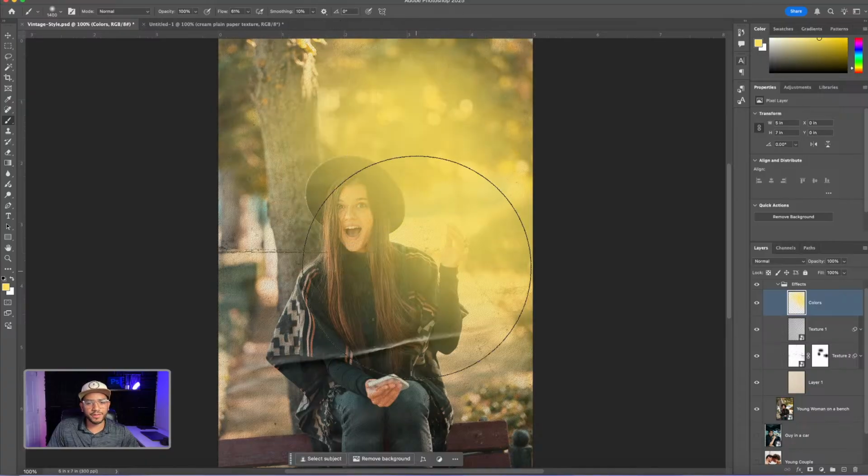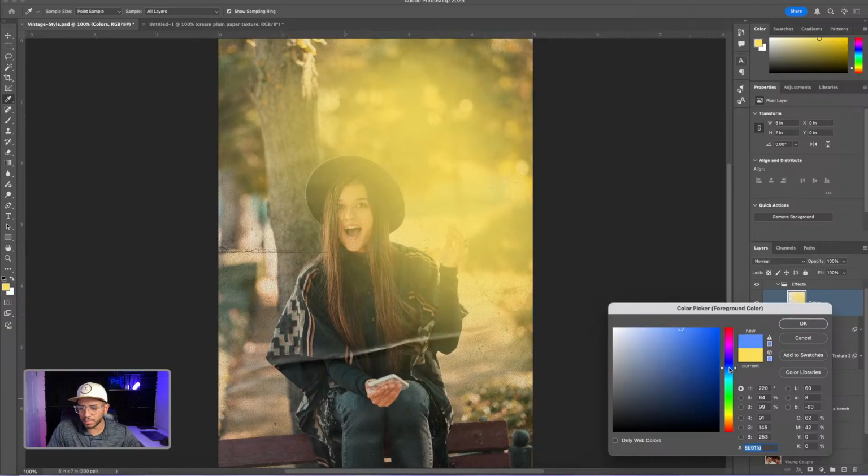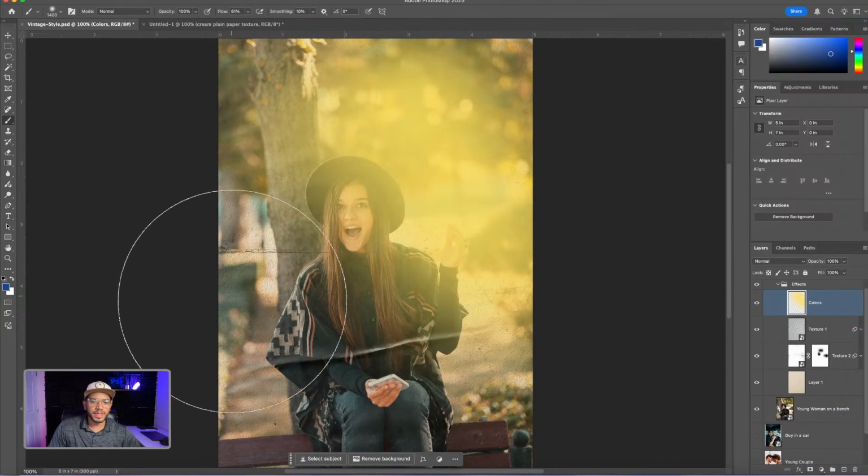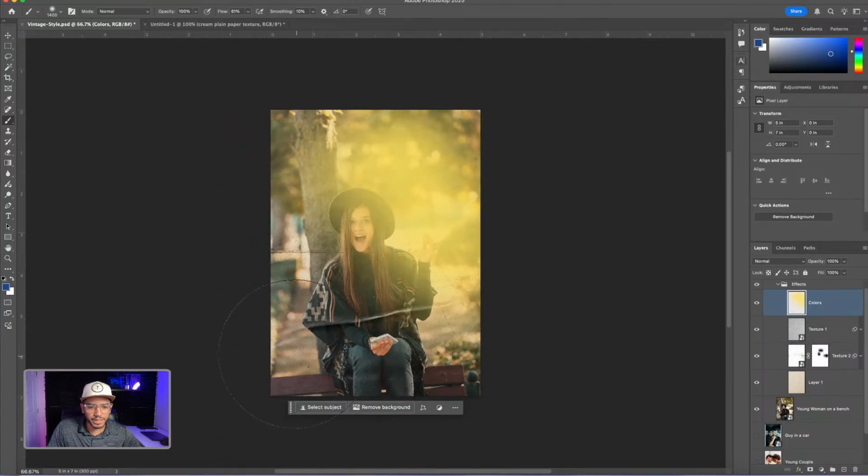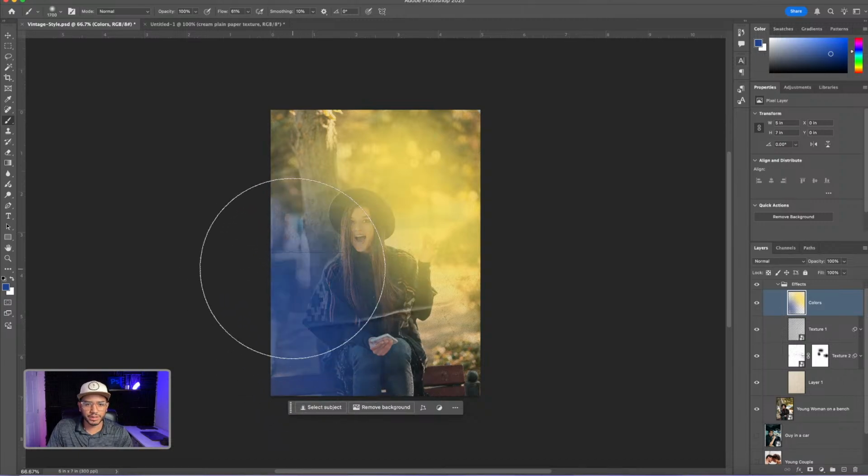And then for the dark, with the same layer, we're gonna look for a dark blue, maybe something like about there. You play around and you experiment, whatever feels right. And then you can paint over, zoom out a little bit so you can see more. Then just play around with your brush. There you go.